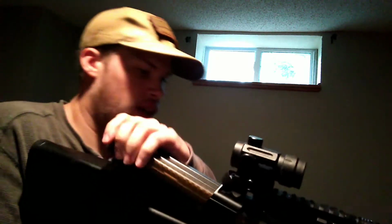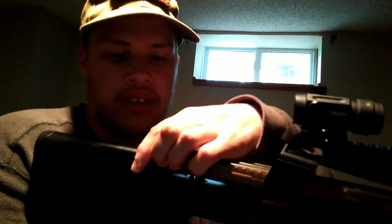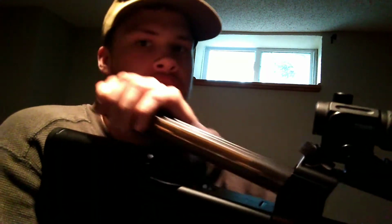But yeah, I do have these loaded, so I can't really put them in the gun unless I want to lose some BBs, which, oh well. So mostly the magazine just goes, well, let me do it like a Call of Duty guy. So the magazine just goes into the top, and there you go. It's ready to go. You just boom, boom, boom. And to remove the magazine, there's these little levers on the back. You just pull back and lift and then pull out.